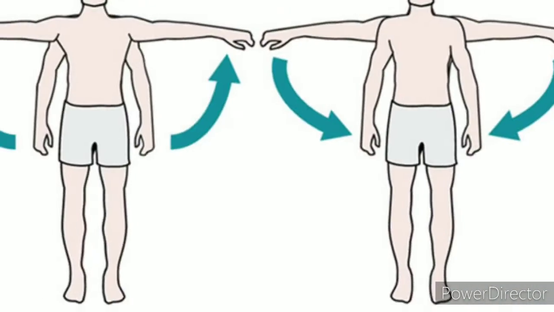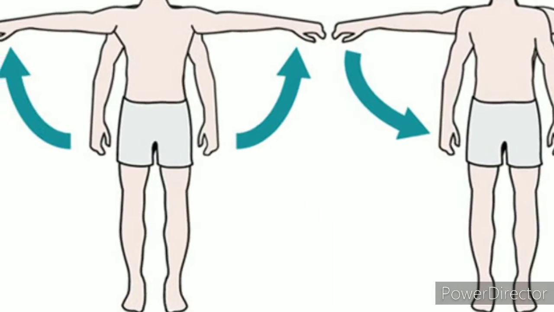Abduction and adduction are motions of the limbs, hand, fingers, or toes in the coronal plane of movement. Regular movements are abduction, adduction, and circumduction of the upper limb at the shoulder. This is an example of the movement. When both our upper limbs at the shoulder, left and right, go upward with our bones and muscles, that is abduction. And if both our upper limbs at the shoulder, left and right, go back to their anatomical position with all muscles and bones, that is adduction.